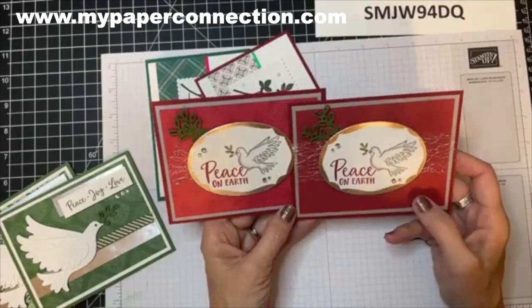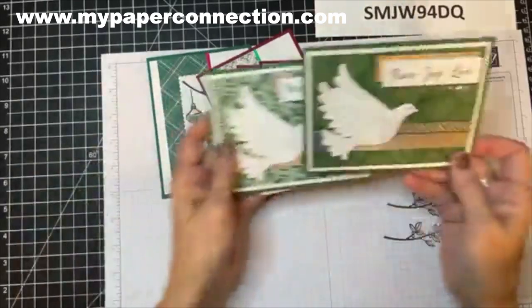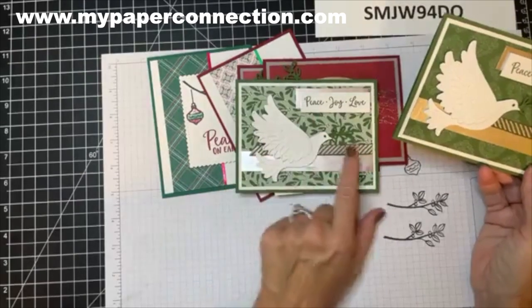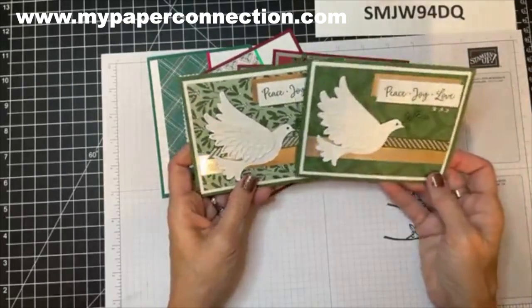I think I actually prefer this paper the best. I love them both though. And this one is my favorite. I thought this would be really nice with the leaves and it would pick up, but this is just elegant. It's so pretty. What do you guys think?